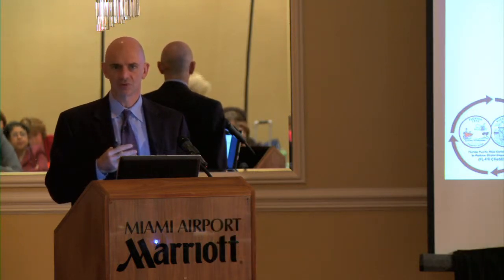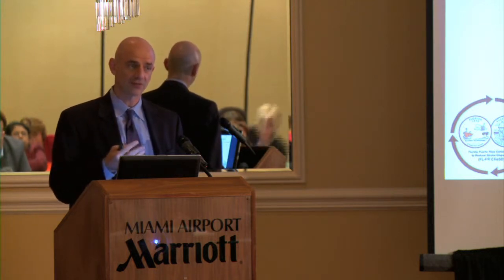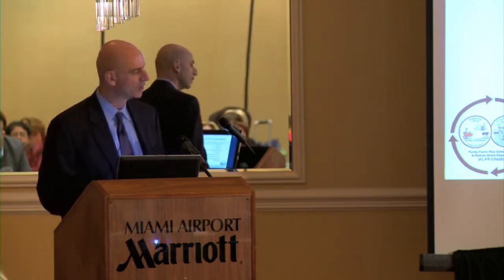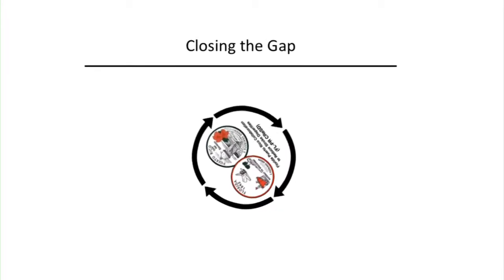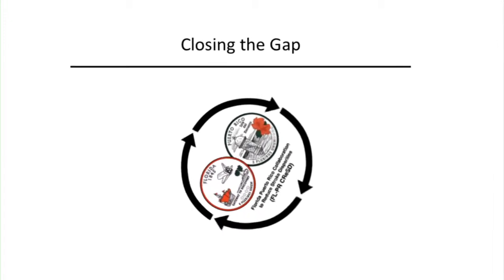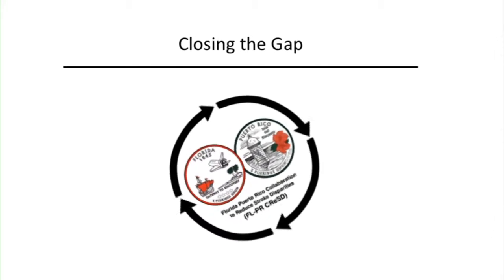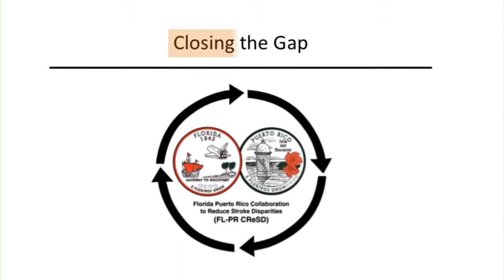our group and the Florida-Puerto Rico collaboration to reduce stroke disparities will play an important role in delineating these disparities and hopefully reducing them. We hope that by first showing where there may be disparities, thinking about ways of improving education, and then feeding back to see if some of the trends and disparities improve, will be the way we can try to close the gap.